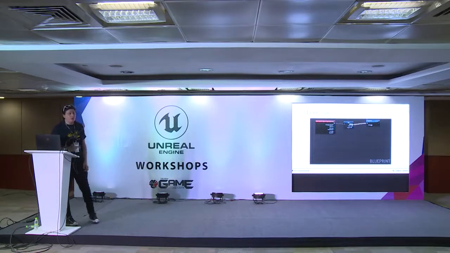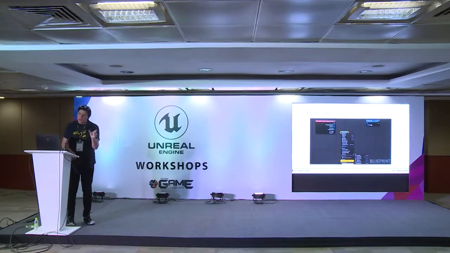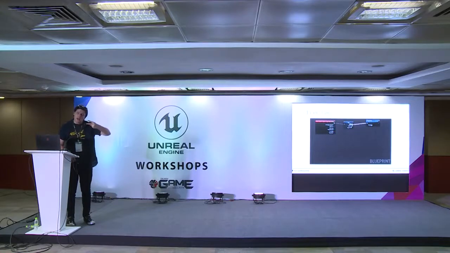So if you right click on a variable and click convert to validated get, it will still give you the get node that you already had. The difference is it will also give you two little output pins that say, hey, this variable's null, or hey, this variable exists. Is valid, is not valid. And it just cleans up your graphs a little bit. It means you don't have to have stuff going everywhere. I personally am a big fan of doing it this way.